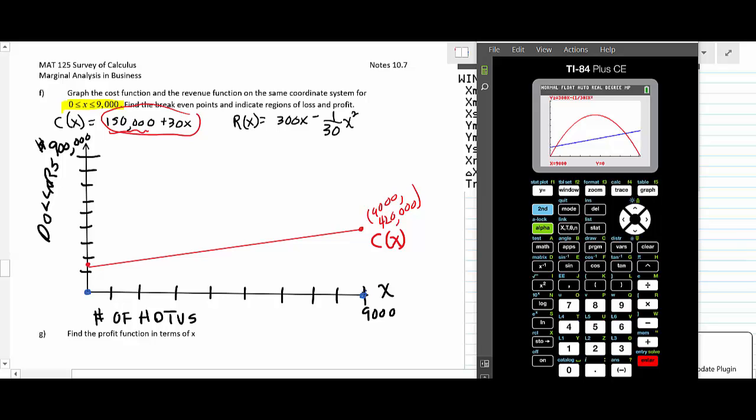Now, one of the other things I want to teach you how to do, we're going to learn how calculus is going to give this. The only other point that really makes much difference is somewhere in the middle. So in the middle between 0 and 9,000, let's just trace 4,500. Okay, that might be the maximum. And again, I have to toggle onto the red one.